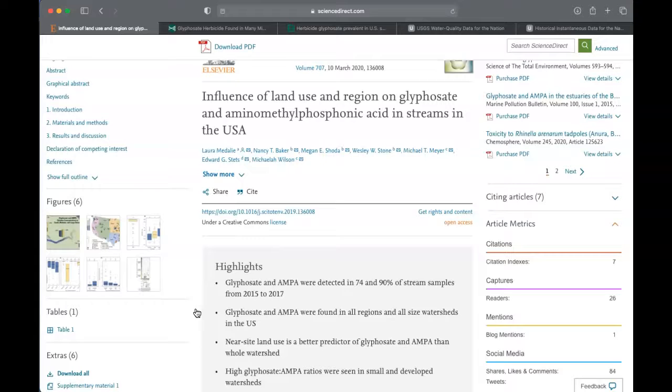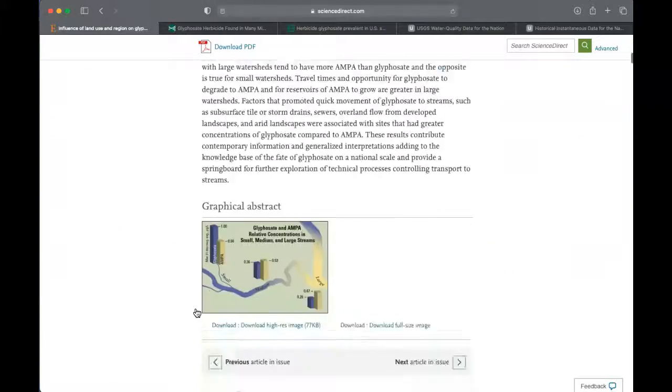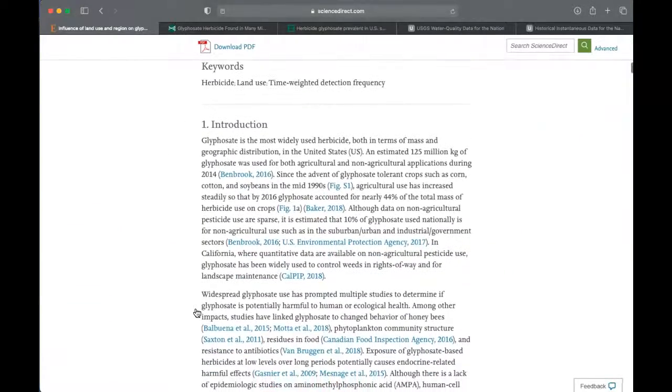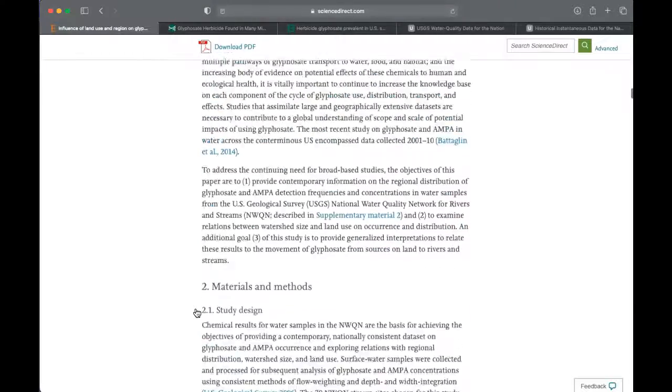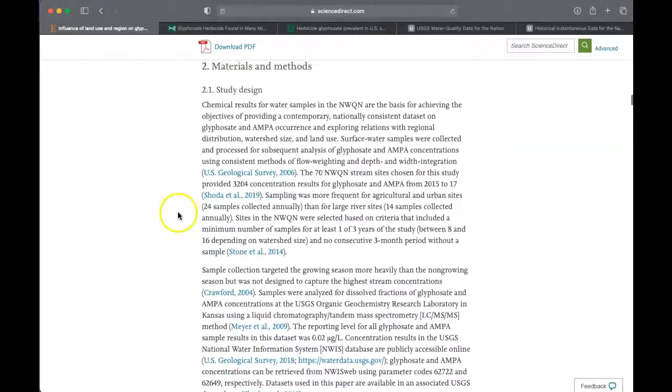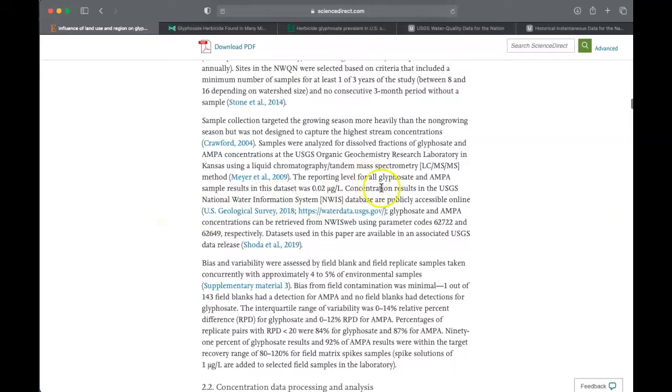and so I think it's worth looking at this study as a template for the purpose of this project, which is to study a parameter in depth and give its history and regulation and how it impacts aquatic systems. So we can scroll down, and here I'm really interested in the data. So I'm going to go to the materials and methods. You can skim down and pretty quickly see that they looked for concentration data based on an existing database. It was publicly accessible. Perfect.